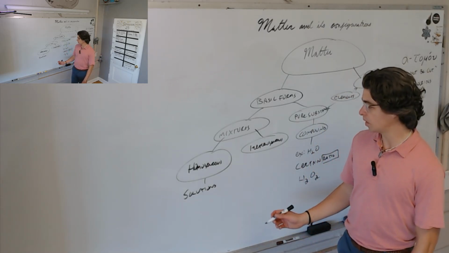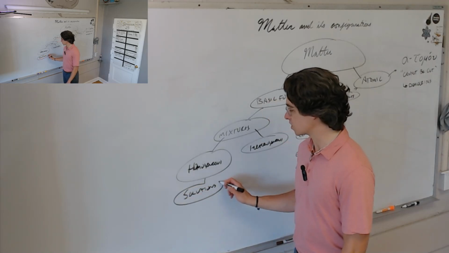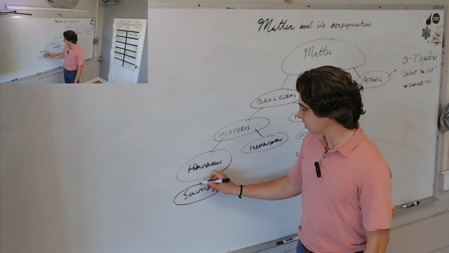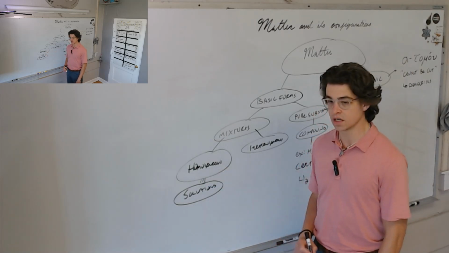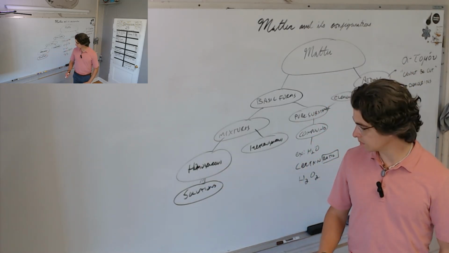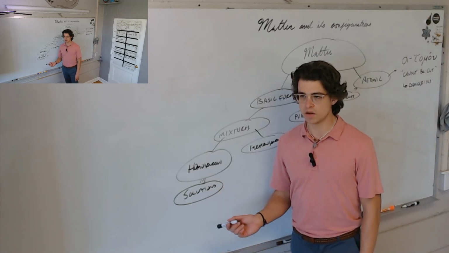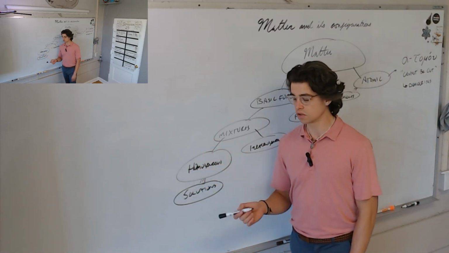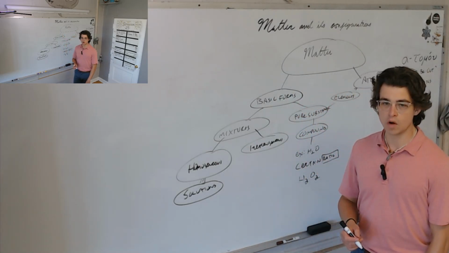So give me an example. Someone said that a homogeneous mixture is a solution. A solution is another word for a homogeneous mixture. Those 2 words are synonyms. They don't mean, in the strictest sense, the exact same thing, but they are synonyms. A solution is a homogeneous mixture, and homogeneous mixtures are solutions. Can you give me an example of a homogeneous solution?